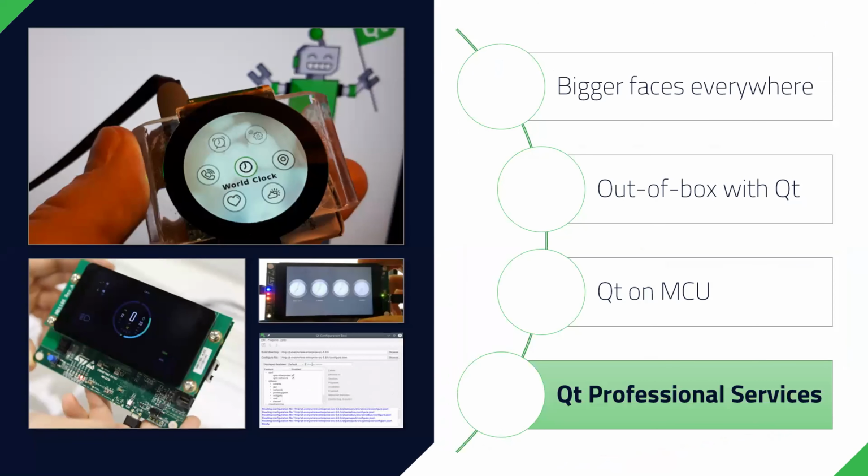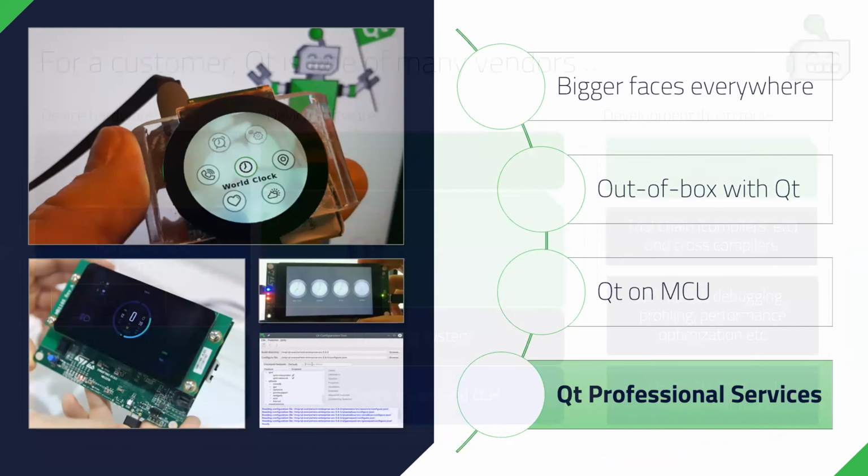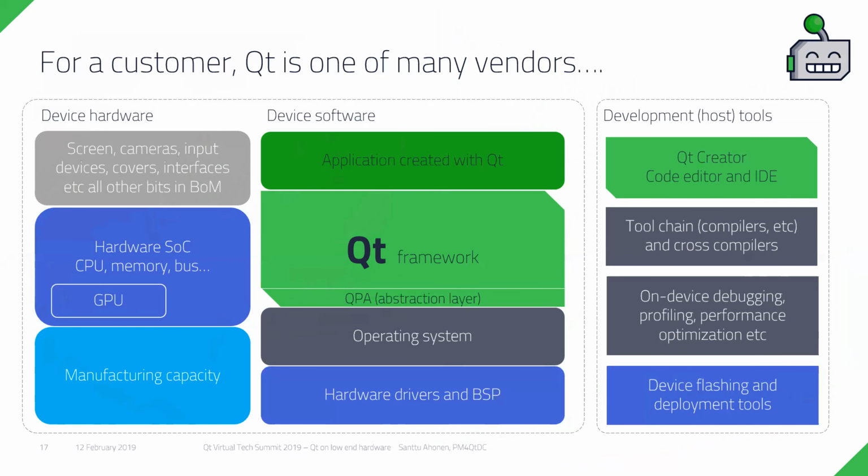And that leads me to the discussion about professional services. MCUs at this stage are a professional service activity. If you look at a customer project which is building a device, and this goes for all embedded devices, the different colors on this picture represent different vendors for different technologies. So the real projects out there need to deal with different hardware vendors, different components, and different software elements, and put those all together, usually on their own.